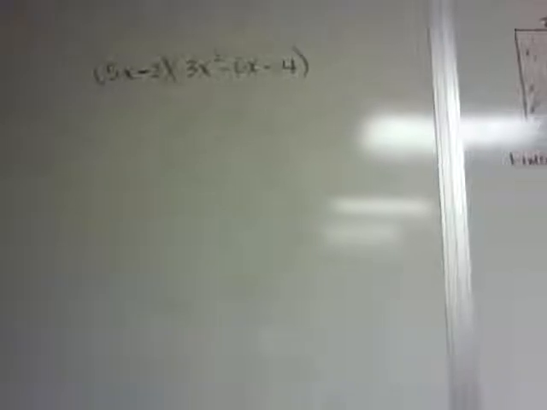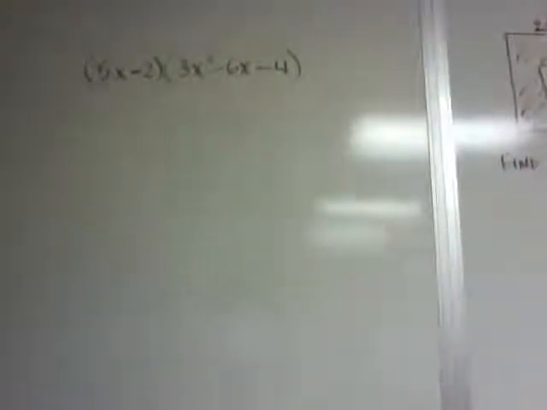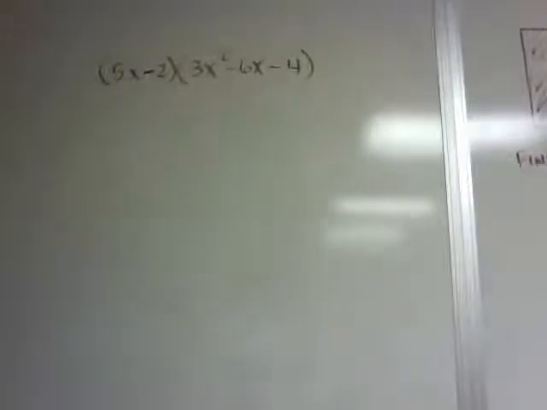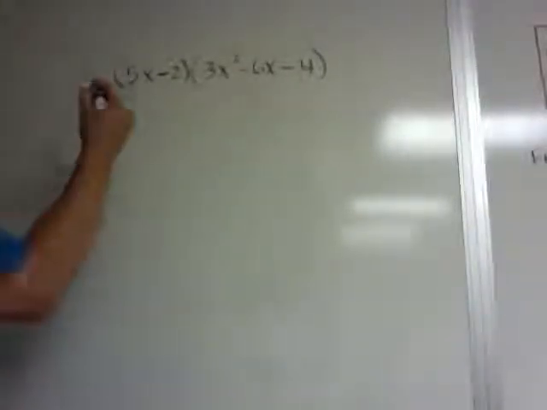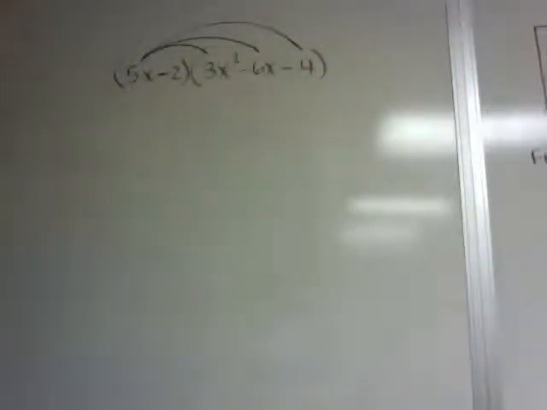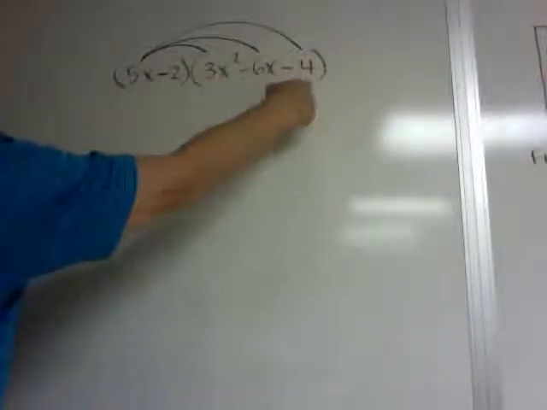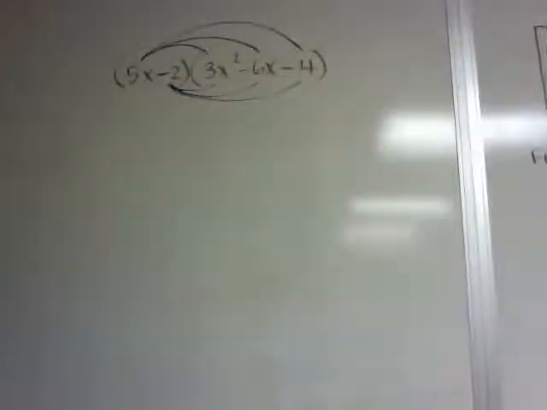It's just two more examples, and it's going to be pretty quick. Here's another one. I have a binomial times a trinomial. And again, this is why I suggest doing FOIL, because it doesn't matter how many terms you have. Basically, you're distributing both terms. So it's not just FOIL, but it's distributing this first term to all three, and then you're going to distribute this term to all three as well. So you're distributing both of them.